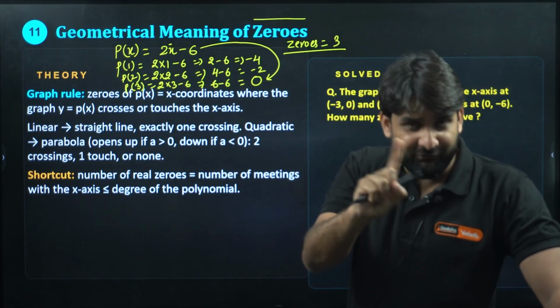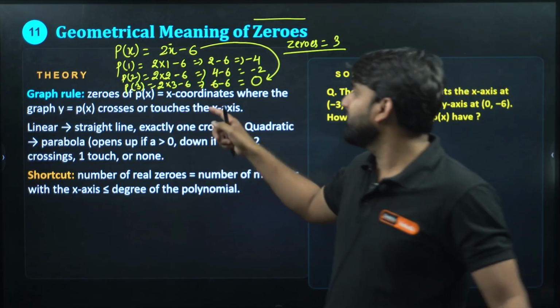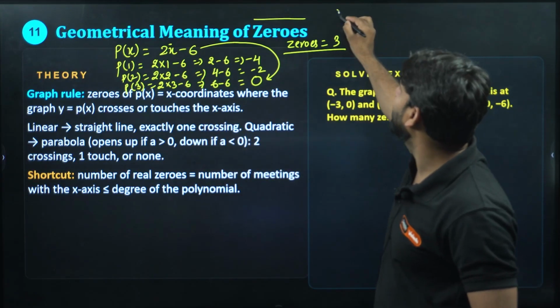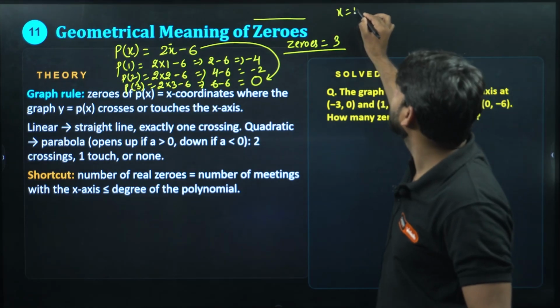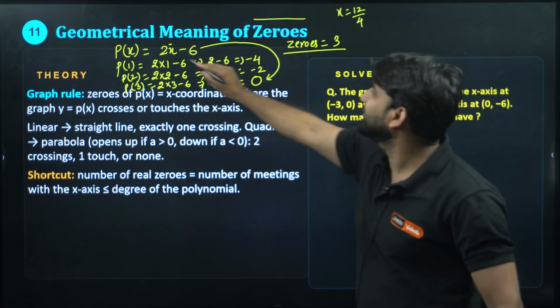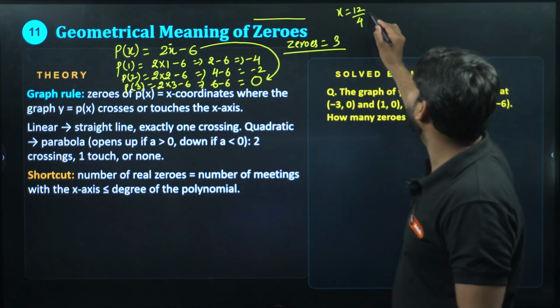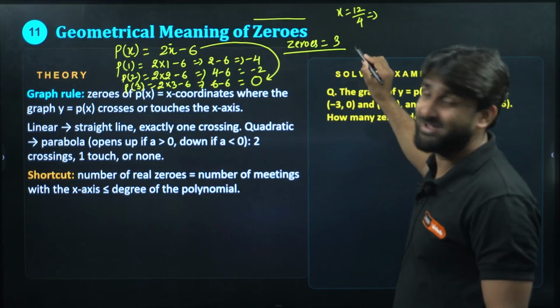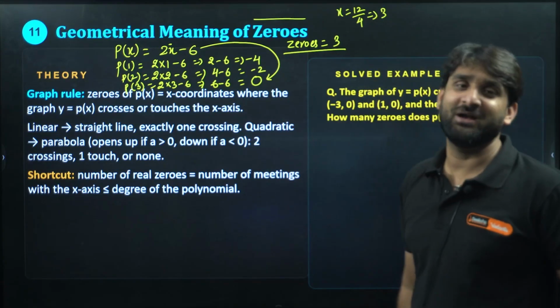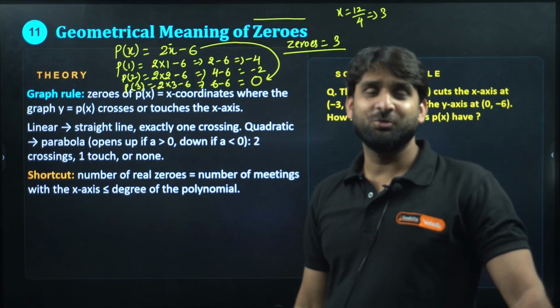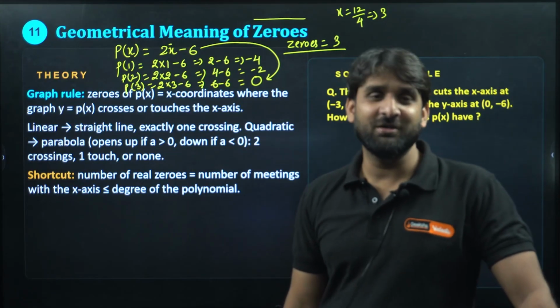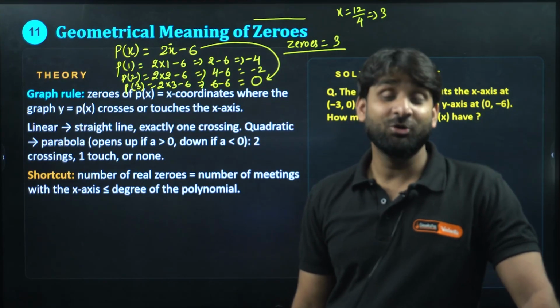I am not talking about any fractional number. If any one of you might be saying, sir, yeah, I have a number, sir, we can put this 12 by 4 at the place of x. Oh my God, how creative you guys are. 12 by 4 is also equal to 3, my dear champion. Don't try to be so creative. I know 12 by 4 is 3 also. I hope you are getting my point.